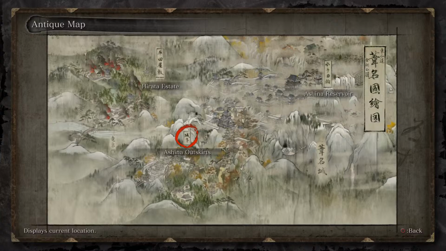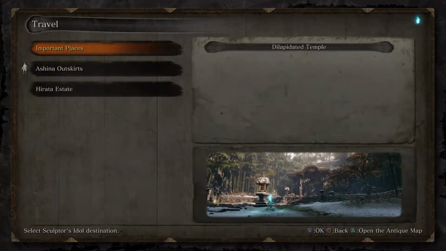I mean, it's some nice little artwork here, and I know I've looked at this at some point in the past, but I don't know that I've ever used it for anything. So it's kind of cool though. So let's head back to Dilapidated Temple.